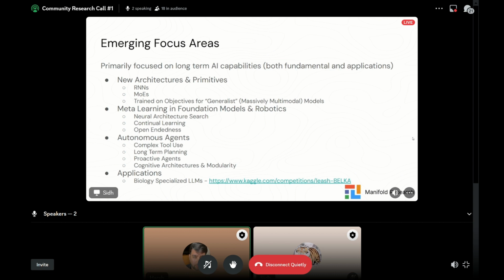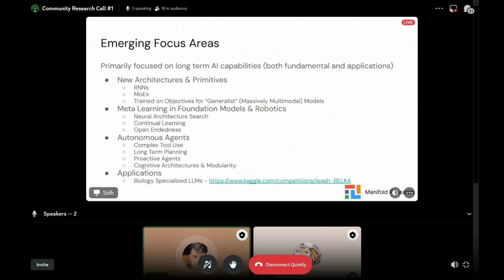So at a high level, we have some interest and new ideas bubbling up in different architectures and primitives, general representation learners. We're starting to explore, I think, RNNs, and I'll give the team a chance to talk about this in a second. Exploring other architectural primitives and types as well, and then testing those out on this new generalist task set that we're talking about here, the massively multimodal one that we described, and other ones. But the idea is that we want to explore new learning architectures to solve some of these objectives.